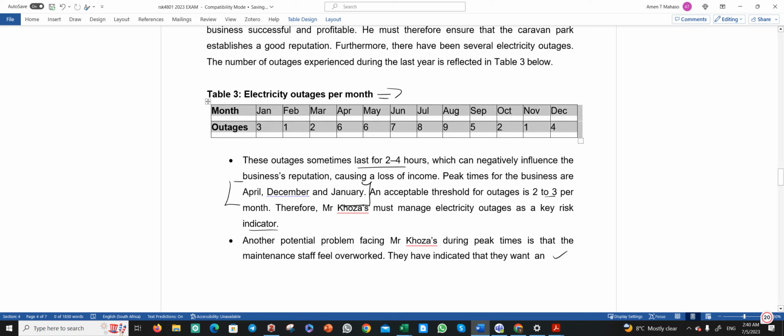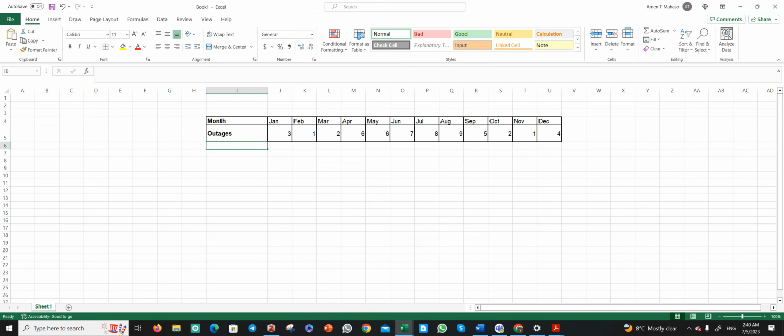So we can come here and say, okay, so these are the outages that are available. Let me just say, I want to say upper threshold, then lower threshold, like that. Okay, so that's what I have there.